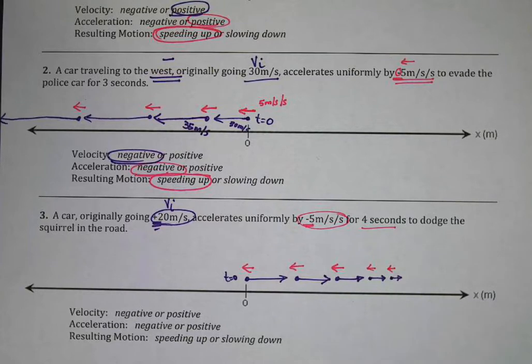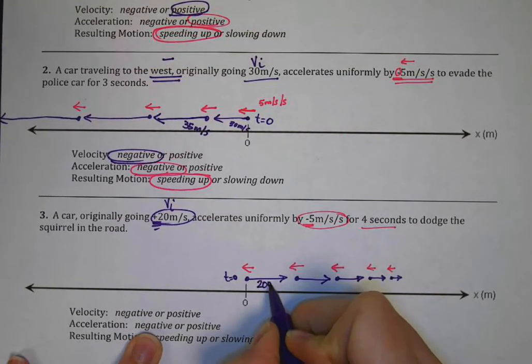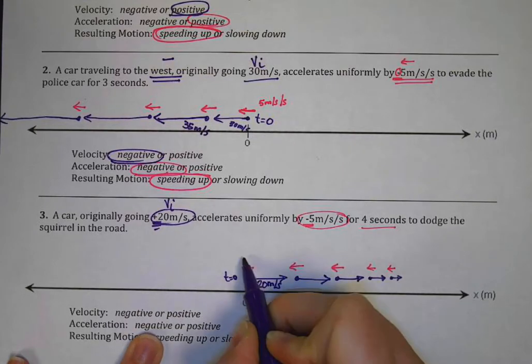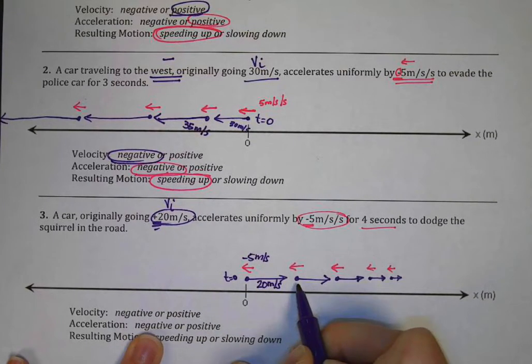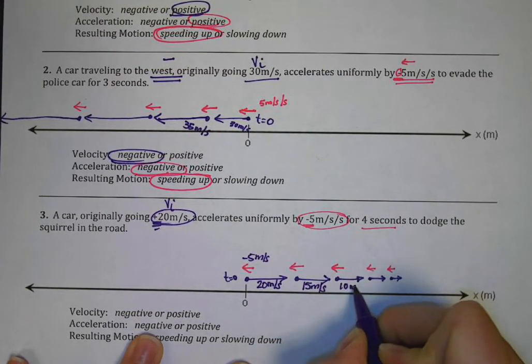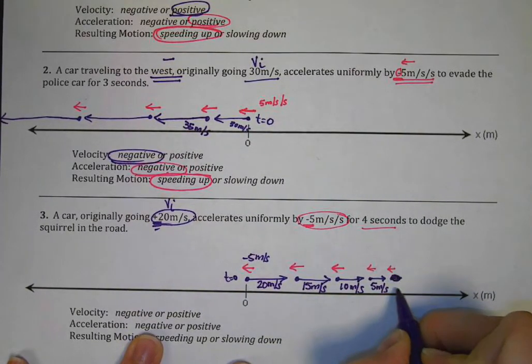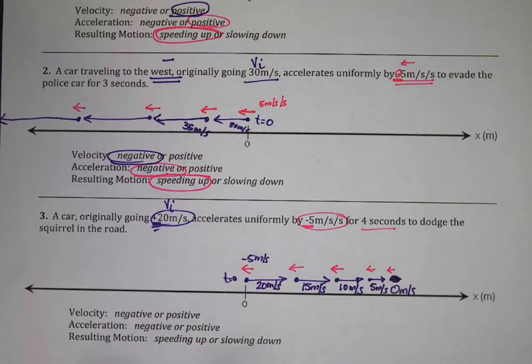If we were looking at this more closely, it's very conceptual with no numbers, but we should probably take a closer look and say, well, this would be 20 meters per second. If I accelerate with negative 5 meters per second after that 1 second, I would be down to 15 meters per second. I'm down another 5, so this would go down to 10. This would go down to 5, and this one should actually be down to 0 meters per second. So at that point, you should have gotten to a dot. Qualitatively, it's not the biggest deal, but if you're starting to use this with real numbers to find out the velocities at certain positions, you do want to be careful with that.